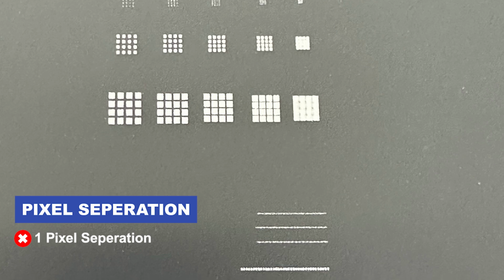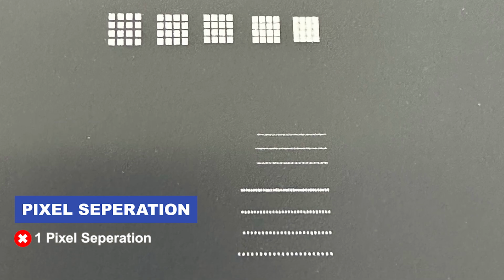Looking at the back side of the film, it's obvious that a 1 pixel separation doesn't really work, even though a 1 pixel dot does print. You get okay separation at 2 pixels, but I would say for decent separation, it's pointless to do anything smaller than 3 pixels. Starting with the text, the white actually looks good, even at 1 pixel.